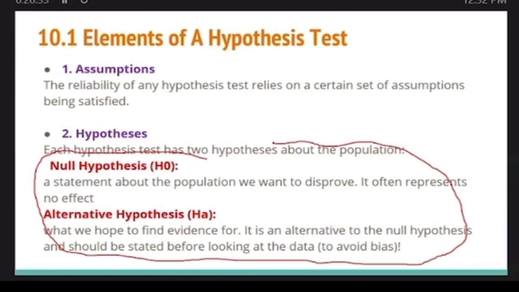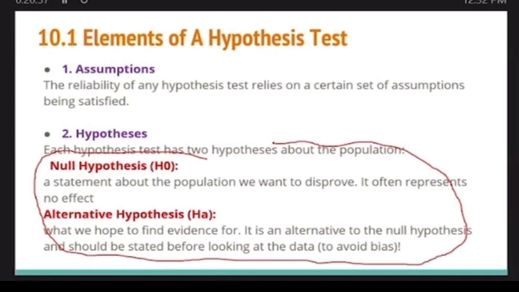Okay, it's just like before the court of law, before the evidence. Those two hypotheses exist even before listening to witnesses and stuff like that. These two hypotheses are guaranteed. That is where to start from. Does that make sense? Okay, any question on that?